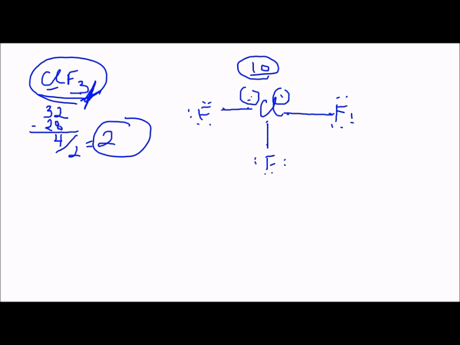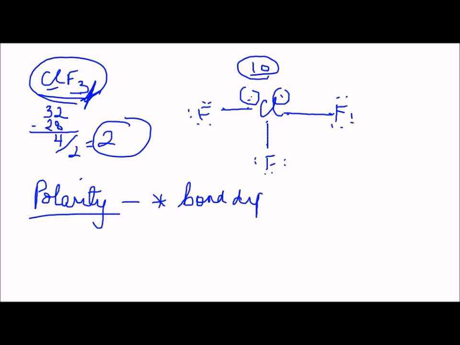Okay, I want to take the time to talk a little bit about polarity. Polarity is seen in a molecule if you have bond dipole, and in addition to that, your structure of the molecule is pretty asymmetrical, unsymmetrical. So 2 things that you would seek: one is the bond dipole, and the other is the unsymmetrical structure.